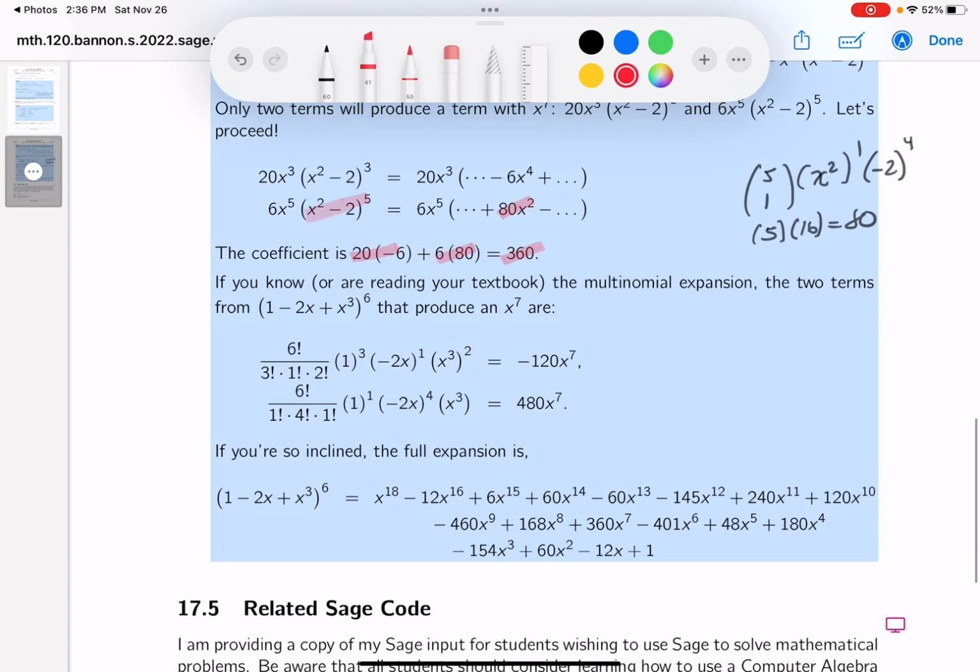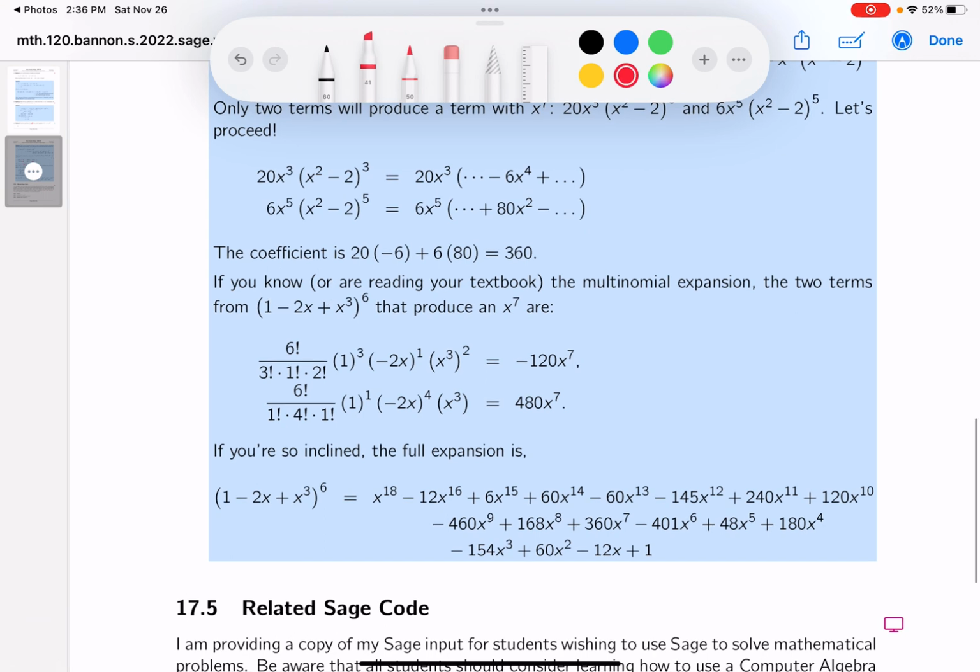All right. If you're reading a book, an algebra textbook, you're certainly reading about a multinomial expansion, which to me is a lot quicker to do. You should learn about this. It's something that's going to come up later in mathematics where you expand things multinomially. And I'm just looking for x to the 7th. And how could I get that? Well, I could take 1 factor of this and 2 factors of that. And again, there are 3 terms in that expansion. Or I could take 4 factors of that and 1 factor of this. And I'm going to put a 1 over here.